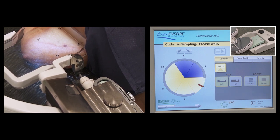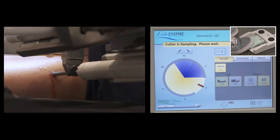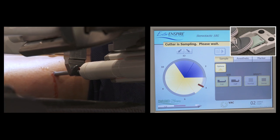Continue sampling until the tissue is representative. 12 samples are recommended.